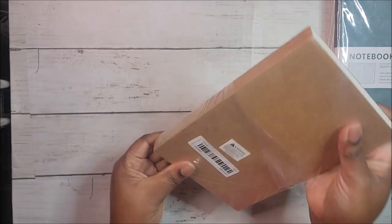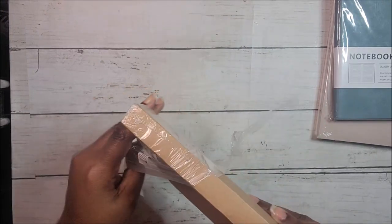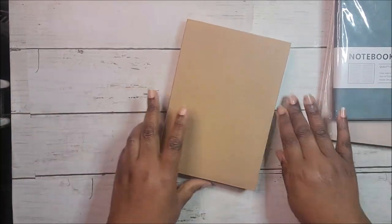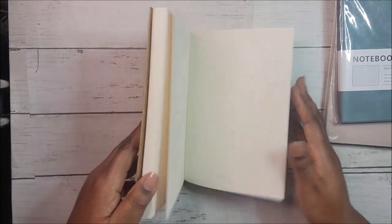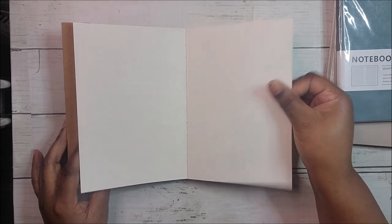I was thinking, I know I'm using my happy planner now, but I thought maybe I want to switch it up. I'm not sure, but well, this is actually really nice. The paper is nice.